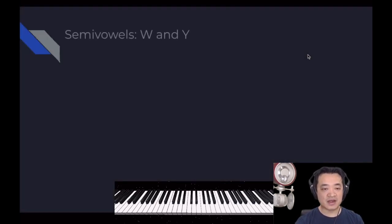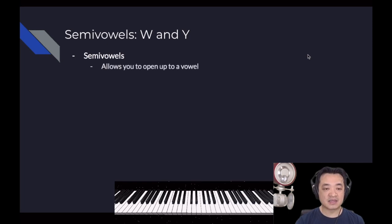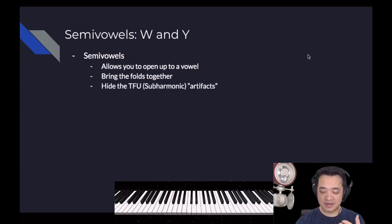So, moving on to the semivowels, which are W and Y. These semivowels allow you to open up to the vowel, right? W, Y, W, W, Y. It keeps the folds together, and then it allows that vowel to just come out. It allows the vowel to really take shape and form. What it also does is hide the true fold subharmonic artifacts, right?